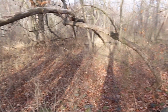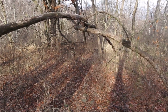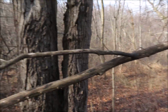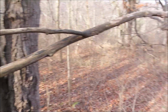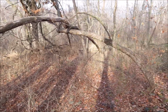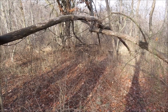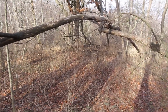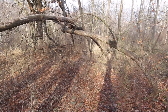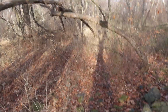Well, it's darn near impossible to. The creek's right down there. The bottom of the hike is over here, so I'm a little below that, where the foundations were supposed to be. But I can't really say if there's any in there or not. I pushed in a little bit, but it's just too overgrown, even in the wintertime now. So I had to bail out of there.